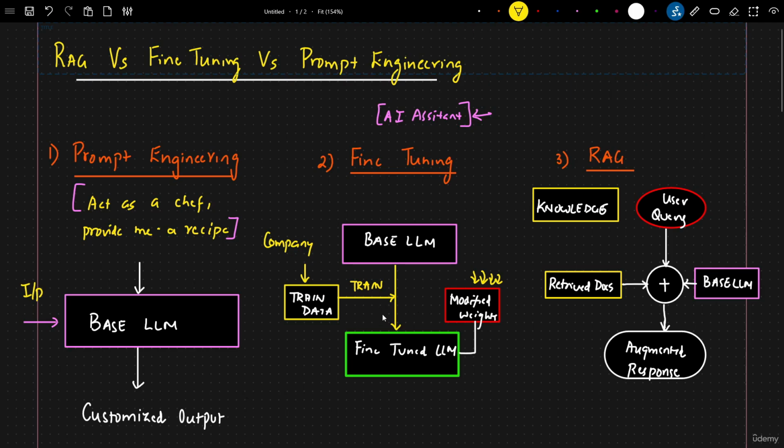So this is how it works entirely, and again, this is a very big process. There are fine tuning techniques like LoRA methods and all. But our course syllabus is mainly focused towards RAG. So you will be able to see that any companies who are focusing on creating their own chatbot AI assistant, which will behave like what the company specifically wants, at that time we'll be using fine tuning itself.